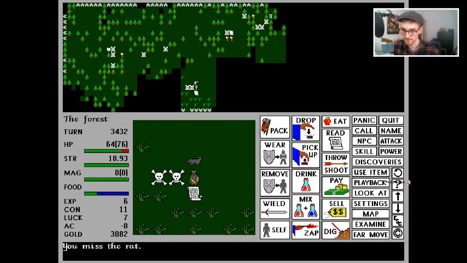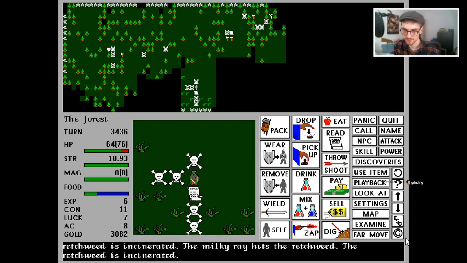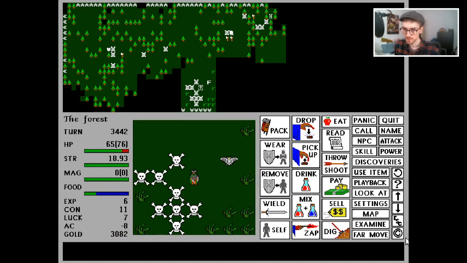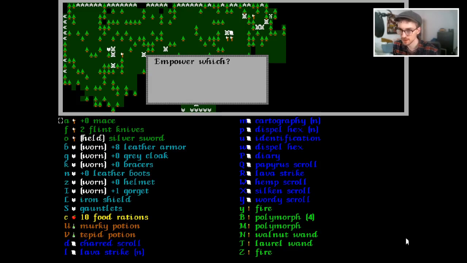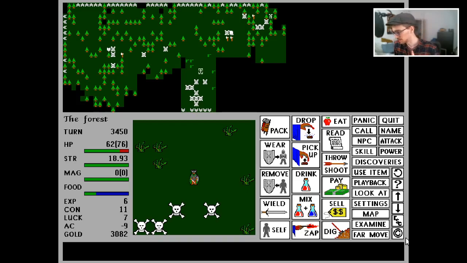Oh, there's too many of them. Okay, we need to do something about this. We're gonna zap fire this direction. Yes, incinerate this. And we can kill these one by one. We're gonna pick up the Wand of Blessing and the Jet Ring. We're gonna hit the bat, I guess. We're gonna read the Scroll of Blessing. We're gonna keep blessing our leather armor. The frostbat hits 9 leather armor, yes. Okay. What else are we gonna do?